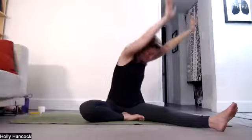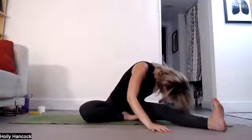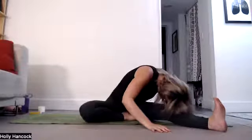Exhale, turn to your left, round your spine, chin to chest, flex your left toes back, keep your shoulders out of your ears, look towards your belly button. Push your hands into the floor, uncurl, come back to center.